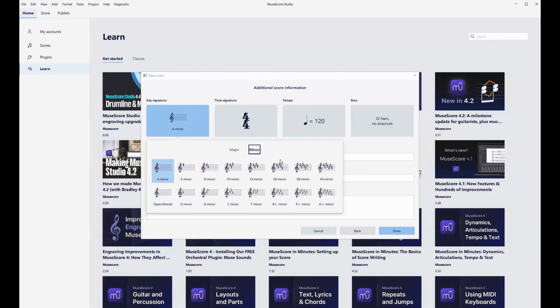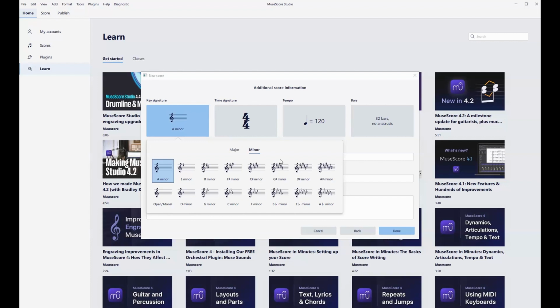The screen really didn't tell me it was checked, but if I use the arrows again, Major radio button not checked. Minor radio button checked. It does tell me it is checked. Tab, A minor. A minor, and we're now in a grid of all the different possible key signatures you can have. And again, you just use the arrow keys to find the one you need.